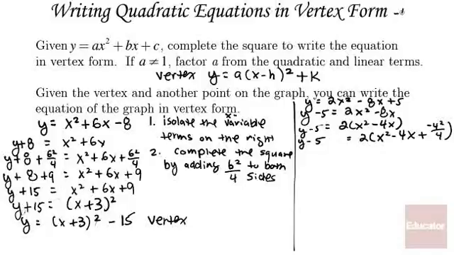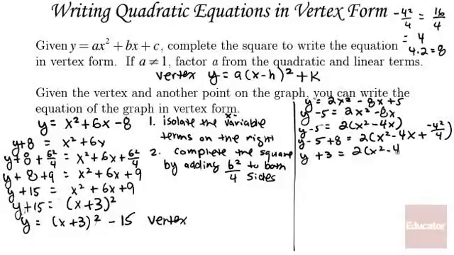So let me go ahead and simplify this negative 4 squared over 4. That equals 16 over 4, which equals 4. Now, what I'm really adding to both sides is actually 4 times 2. So 4 times 2 equals 8. So this is 2 times 4. So that's what I need to add to this side as well. So this is y minus 5 plus 8, which gives me y plus 3 equals 2 times x squared minus 4x plus 4. Now I'm almost there because I have a perfect square, which is x minus 2 squared. So then I can rewrite this in vertex form.